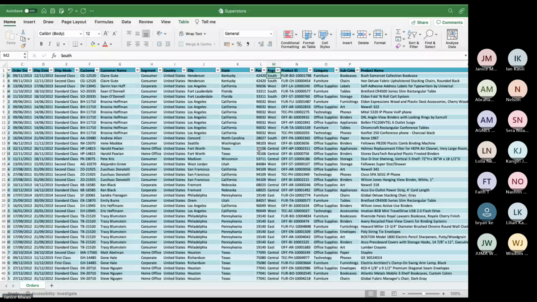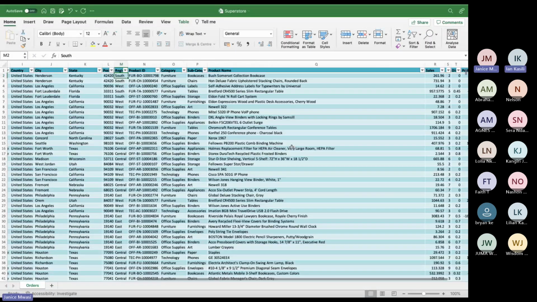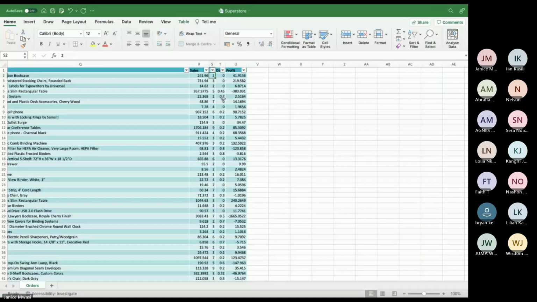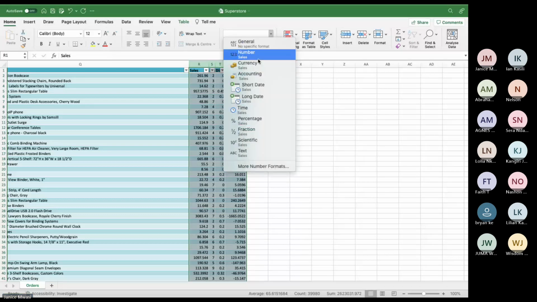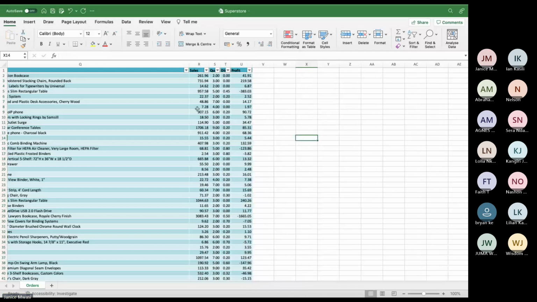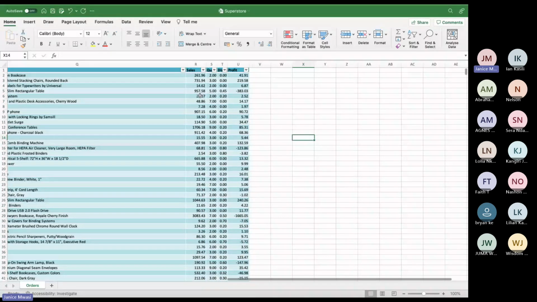And then just check the region and all the values in our data. Then you can see our sales data, all this data that is meant to be numerical or in terms of currency, is just in the general format. So we can just select this and change the data format to numerical, so that it's easier for us to perform analysis.